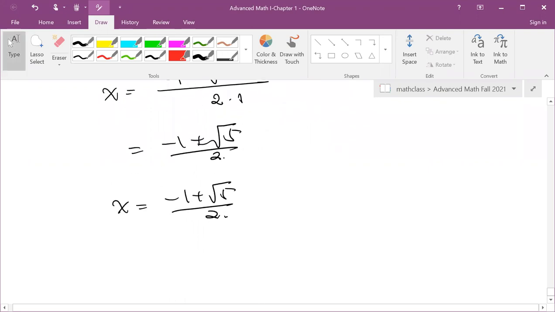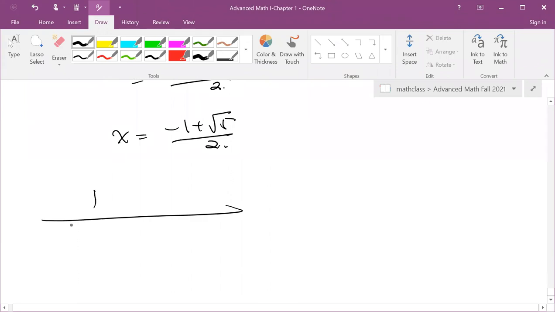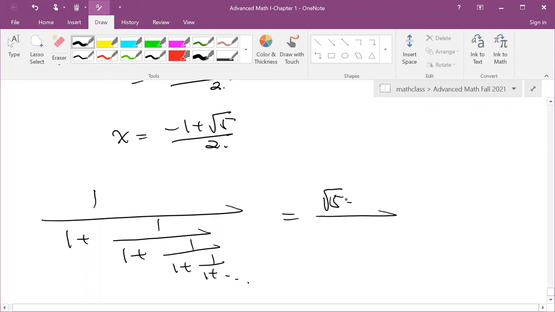So you get an irrational number. In other words, if you have infinitely many terms, it is going to be the square root of 5 minus 1, divided by 2. It's interesting, right? So the limit case is, in some sense, a fraction. It's getting close. So what is the square root of 5?